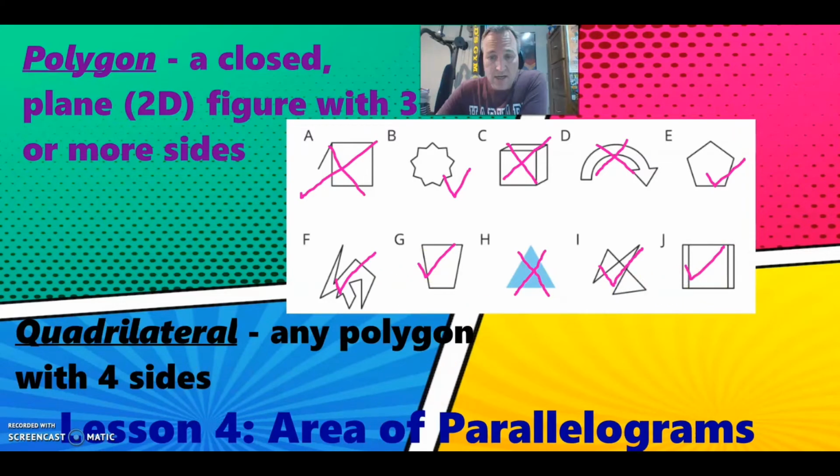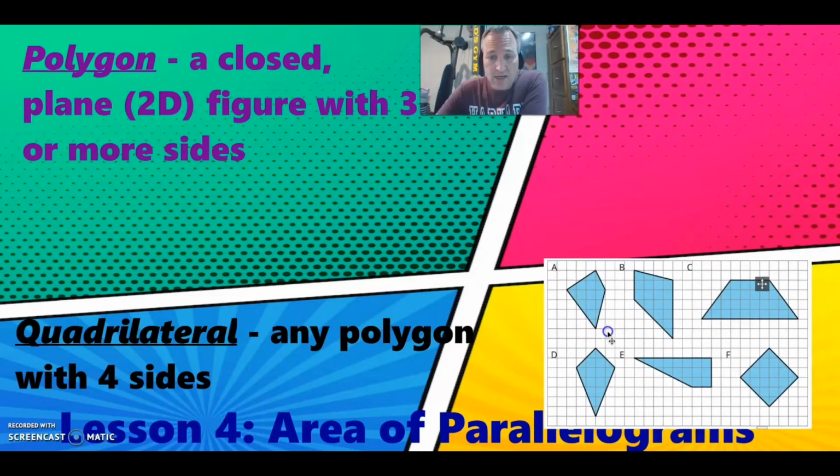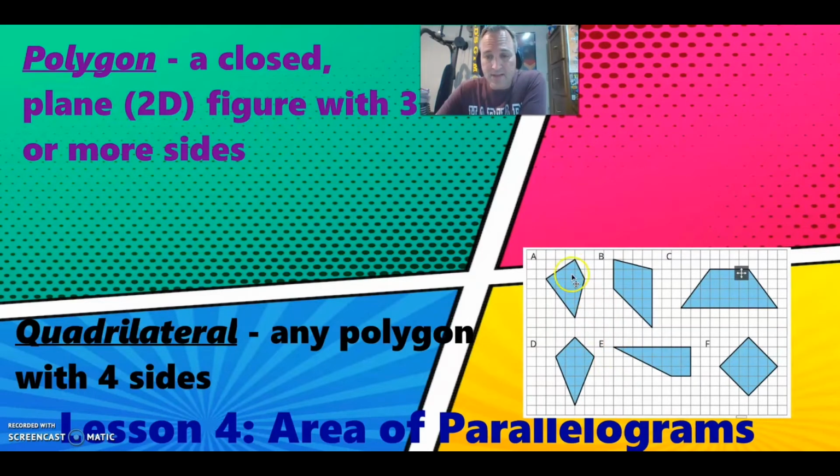The next definition we have is the definition of a quadrilateral. A quadrilateral is any polygon with 4 sides. So again, it's closed, it's 2-dimensional, it's made up of line segments. So as long as it has 4 sides, it matches the definition of a quadrilateral. Well, lots of things are quadrilaterals. Here's some right here. There's other ones missing here, like the classic looking rectangle. Those are by definition all quadrilaterals.